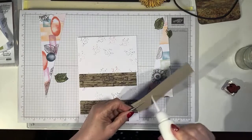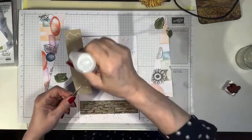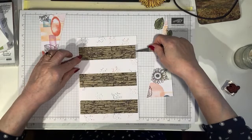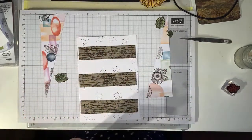We're going to go, oh sorry, put some glue on there. Now these might not be even as they come down the card, but I actually think that's better.